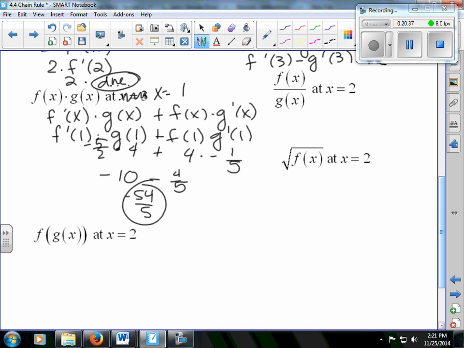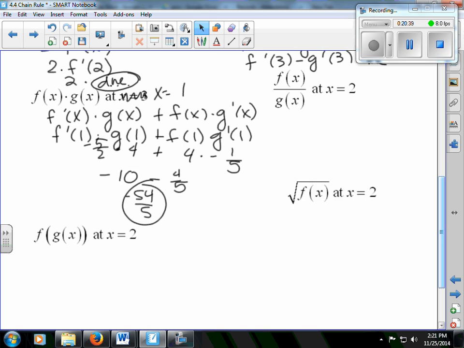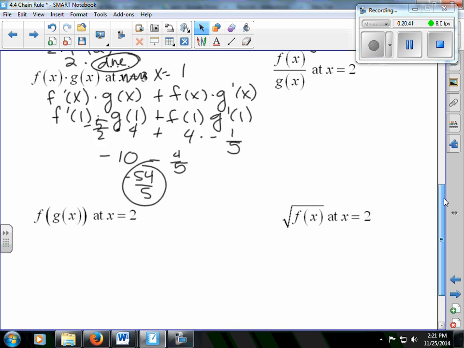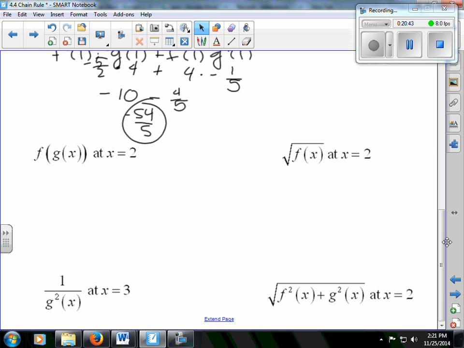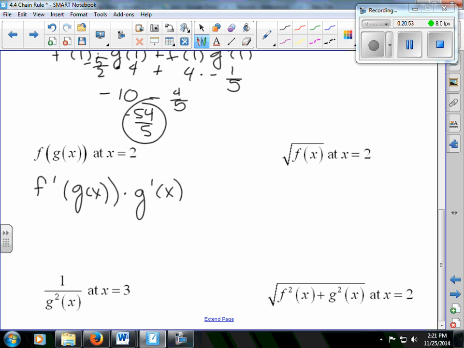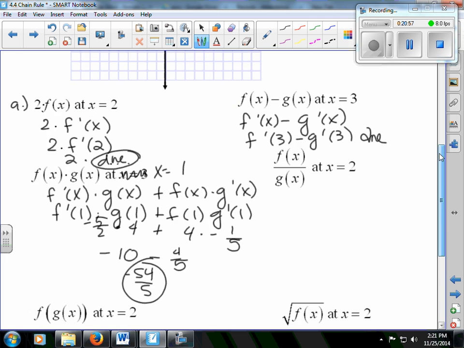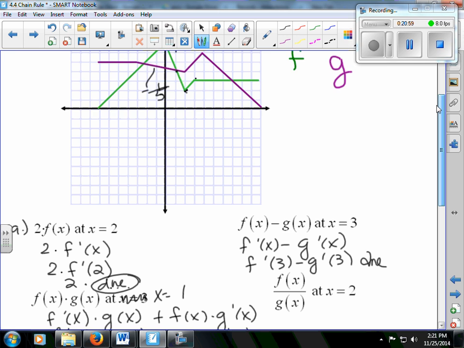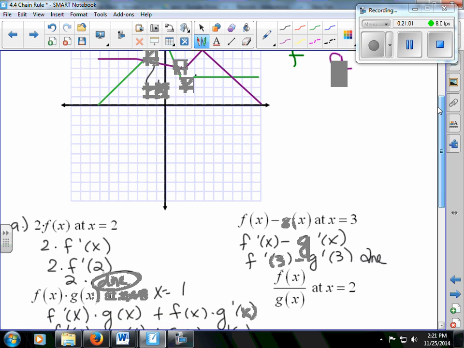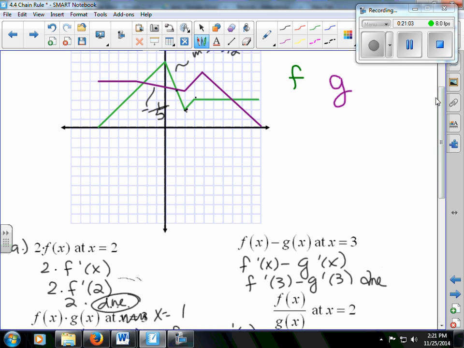On this one here, you would use the quotient rule. I'll let you do that one. But I wanted to point out here we have the chain rule. So here I need to do the derivative of the outside and then multiply by the derivative of the inside. So if I go ahead and do, did g exist at 2? At x equals 2, yes, no, it didn't. Neither of them exists at 2.